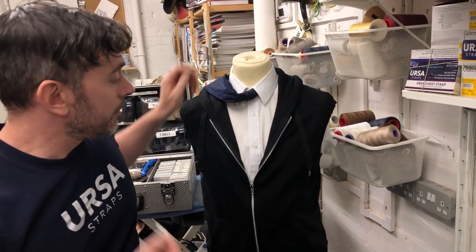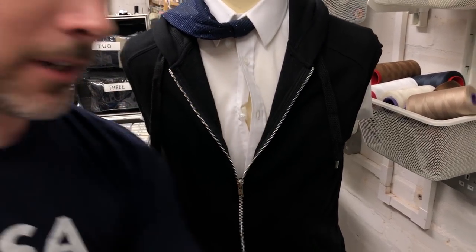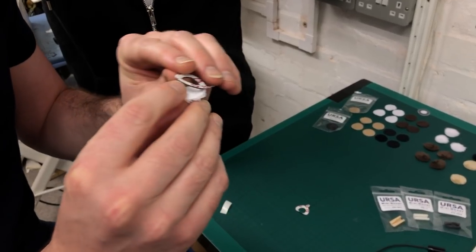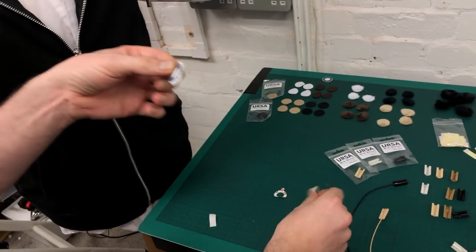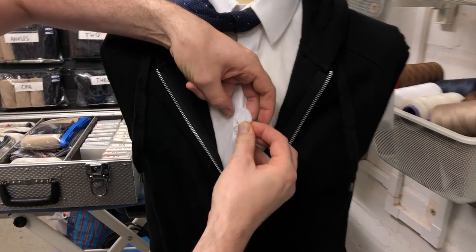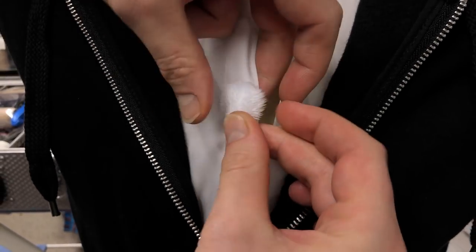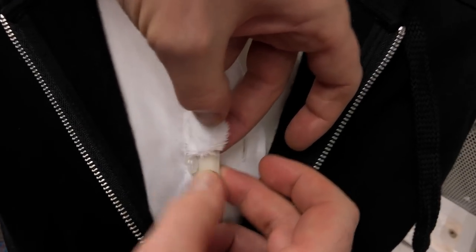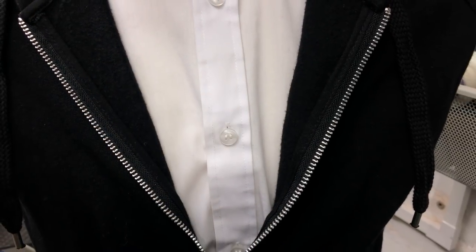Let's say our subject is having a windy day and picking up a bit of wind noise on the mic. What we can do is get a Rycote Stickio — a really cool little product from Rycote. Because it's got a hole in the centre, you can stick that onto one of our mounts. Put it on a plush circle, peel that off, and then it's a really quick way to just go up to the mic and stick it over the top of the mount. What that does is create a little gap of air between the fabric and the mic, and just that in itself really helps reduce noise from wind. It doesn't really create any extra lump and it's very good to stop wind.